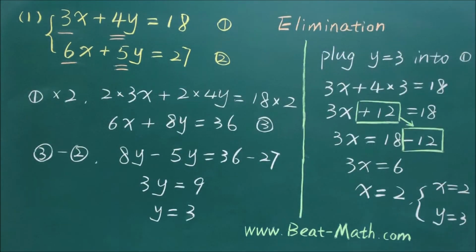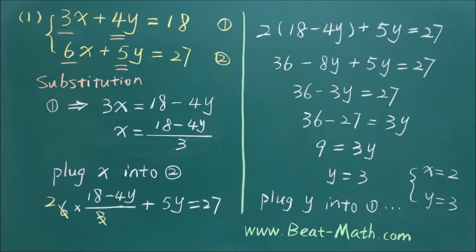Elimination is simpler, isn't it? In this example, the coefficients of x are 3 and 6. 6 is twice the value of 3. By multiplying both sides of equation 1 by 2, we can eliminate x very easily. But when we solve it by substitution, it's a little more complicated. Because all coefficients of x and y are not 1, if we use terms with one variable to represent the other variable, we get a fractional item. Therefore, for this example, elimination is simpler.